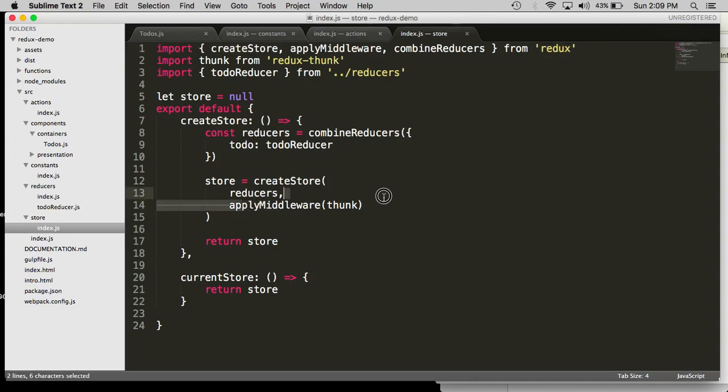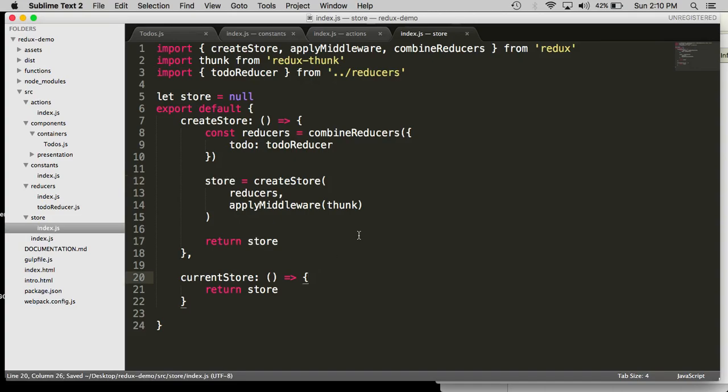Don't worry about this thunk middleware. In fact, it won't really even come up in this video, but it will come up in subsequent videos, so make sure you at least remember to do that. And then the store, like I said, is really just a collection of reducers. You see that here? So we're grabbing all the reducers and we're using that to create the store. And then we're returning the store right here.